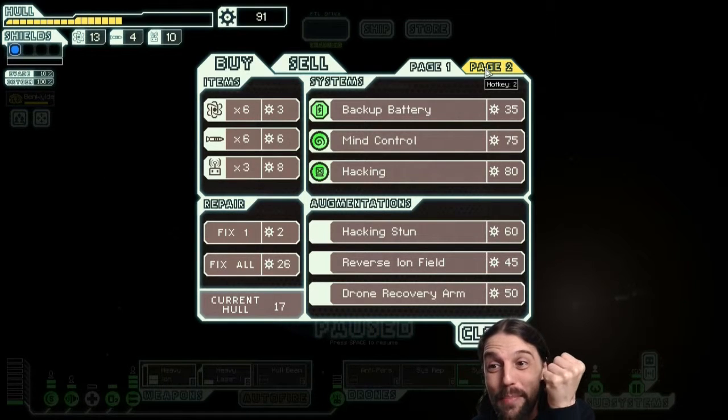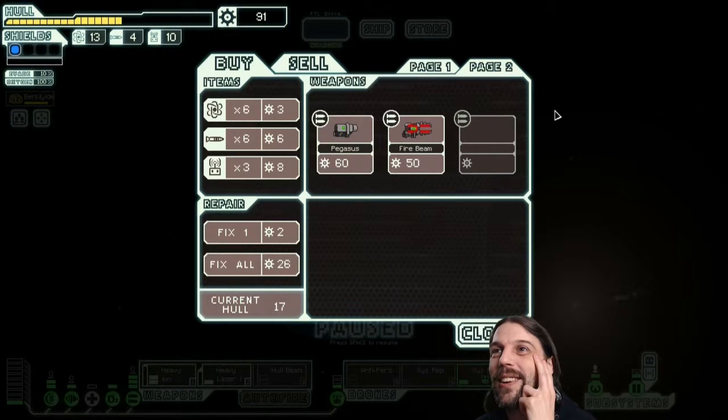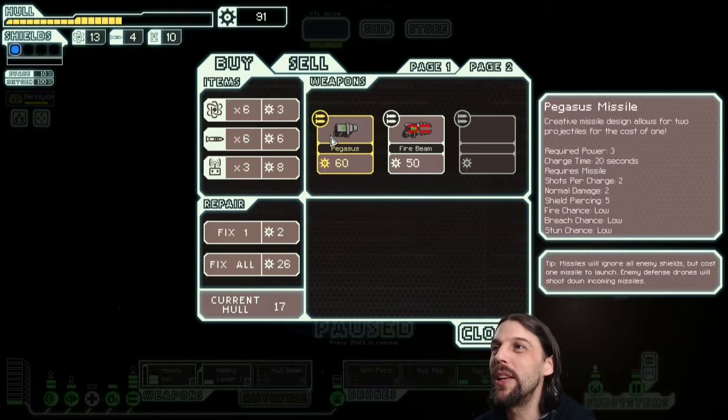Maybe page 2 has a weapon. Hold your thumbs, guys! Well, they have, but... Pegasus is actually pretty good, yeah. I mean, it does heavy damage, that's what I want to say. Because it looks very tiny, but it does damage. Serious damage, actually.